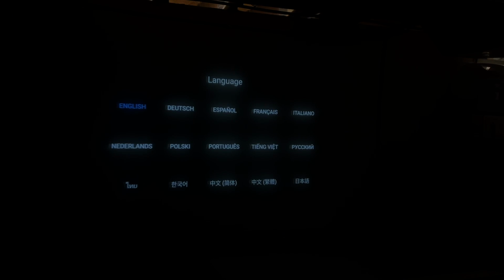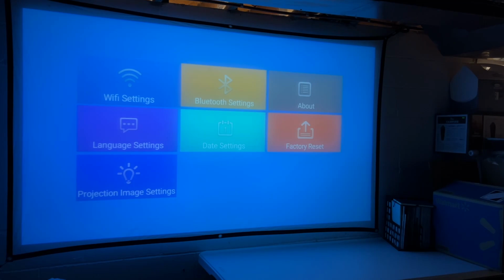Okay, so after the firmware update, we have the language menu again. So let's take a quick look at the other settings here. We have Bluetooth. Here we can add an accessory, so we could add a Bluetooth speaker to this. Go to About. So it says this is model S1, has our software version and our firmware version. Language settings, date settings. It's set up with automatic date and time. I'll fix my time zone here.